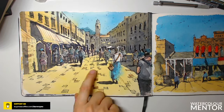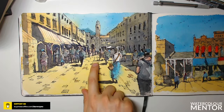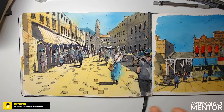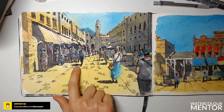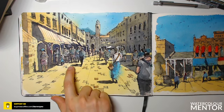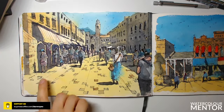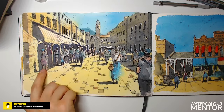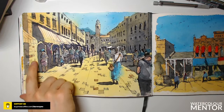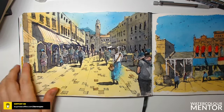The shadows all coming over to the left. I probably would have altered the shadows a bit, and instead of going straight to the left, I would have gone left downwards to make it look a bit more interesting. That one there is nice. Sort of left a gap in between the feet for the shadow to come through on this side. I made up this little boy standing next to this wall and the shadow here. So I'm quite happy with how that one turned out.